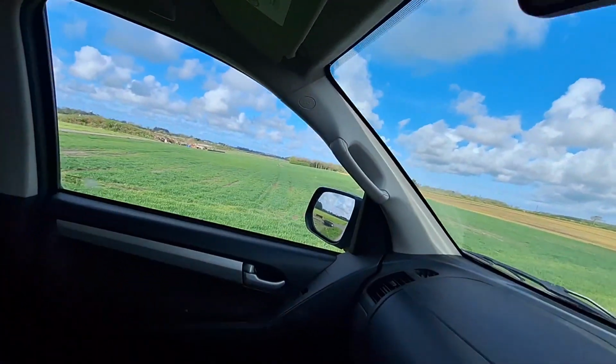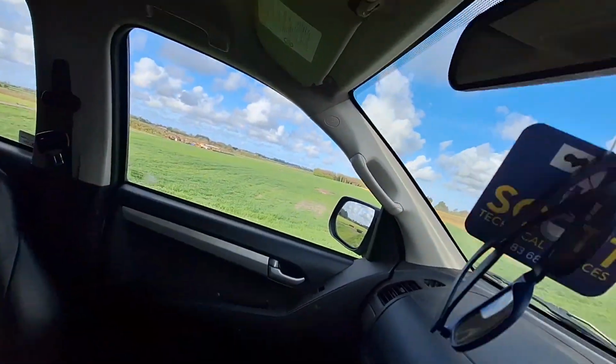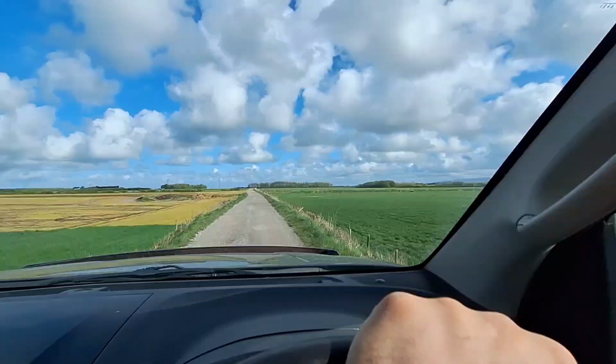That field there, that's where the motocross track used to be. If anyone ever came here, a lot of years ago, going back 20 years, we used to do a bit of motocross, the AMCA or whatever it was back then. We used to race here when we were kids. But I think this track's about 2 miles long. It's still telling me to go further on. So we'll nearly end up at Garstang at this rate.